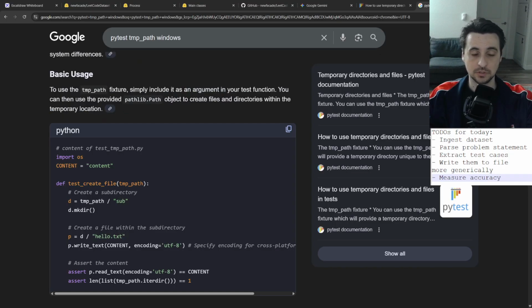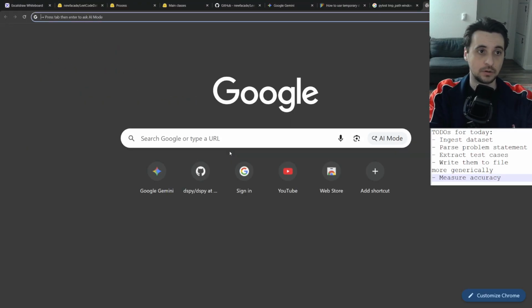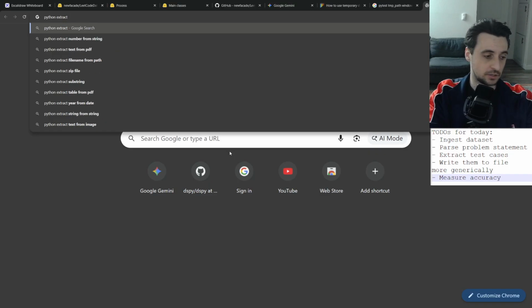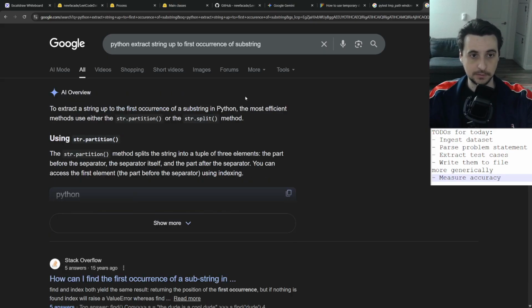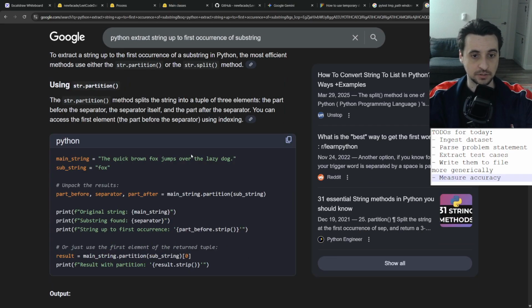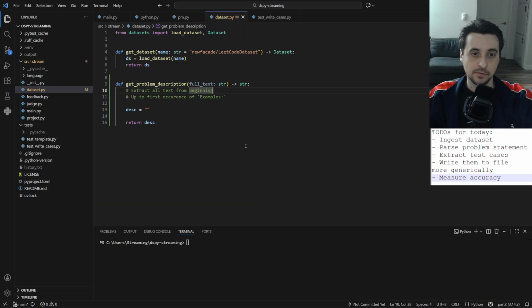Let's see, how do we do this? Extract string up to first occurrence of substring. Yeah, so we can do a partition, right? Yeah, that's it. It's just partition, and this is kinda easy, kinda not.